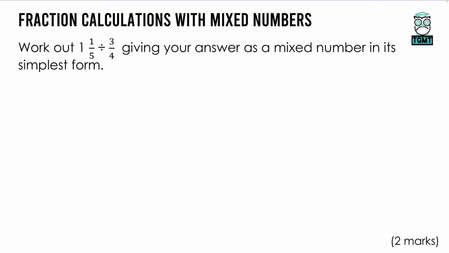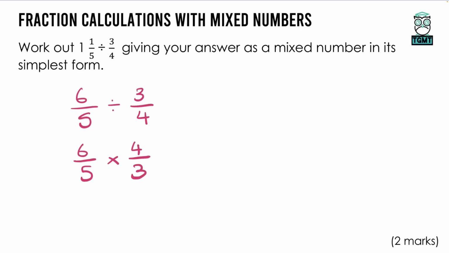So we have a calculation here with some mixed numbers, and this time we are looking at a divide. So when we have a mixed number involved, whether there's 1 or 2, we're going to need to convert that into an improper or a top-heavy fraction. So an improper fraction, we do the big times the bottom, 1 times 5, add that extra 1/5, that gives us 6/5. So rewriting the calculation with an improper fraction, divided by 3/4. And this is the scenario now where we have to multiply by the reciprocal of 3/4. So instead of doing 6/5 divided by 3/4, we do 6/5 multiplied by 4/3.